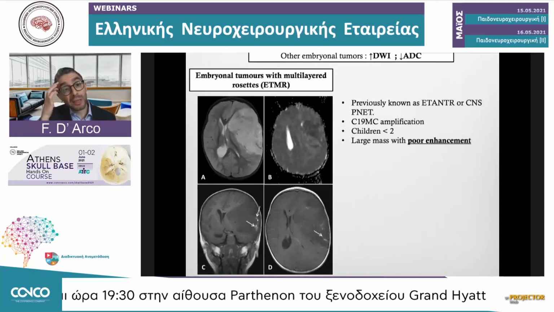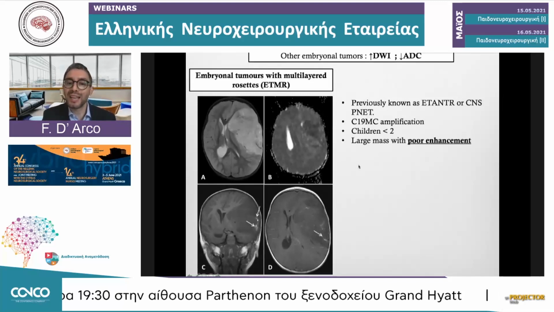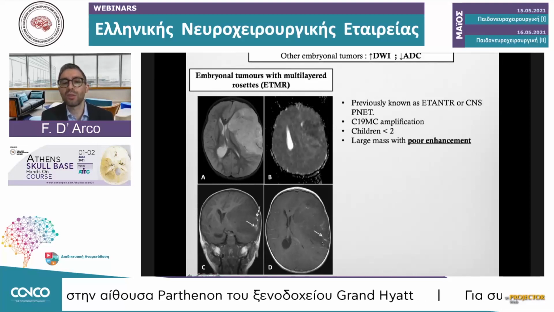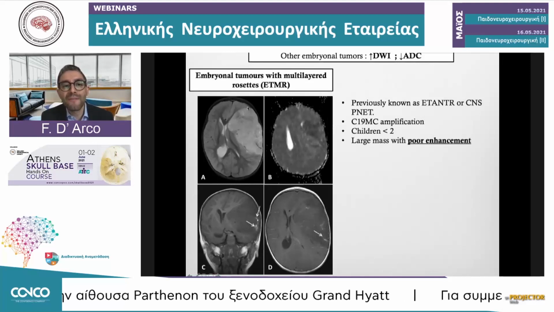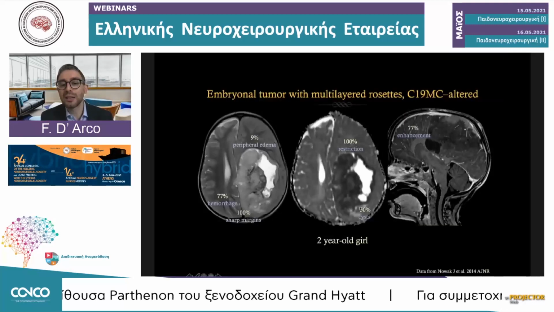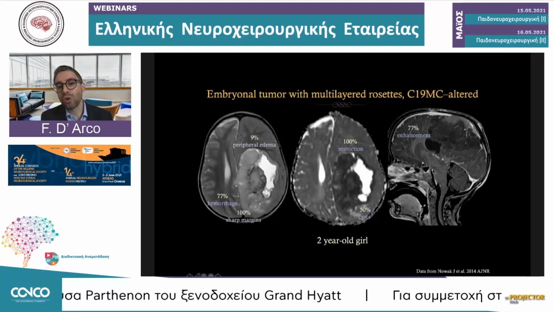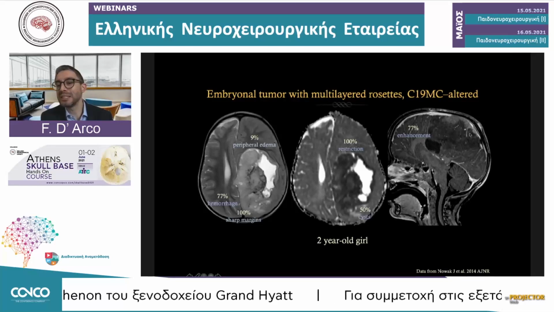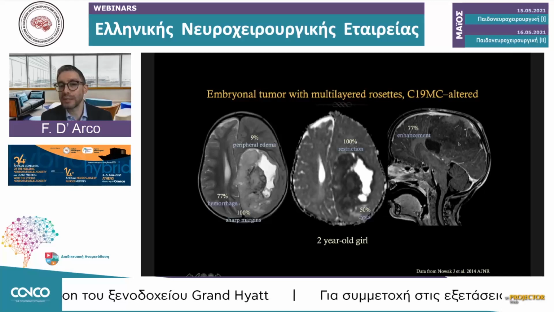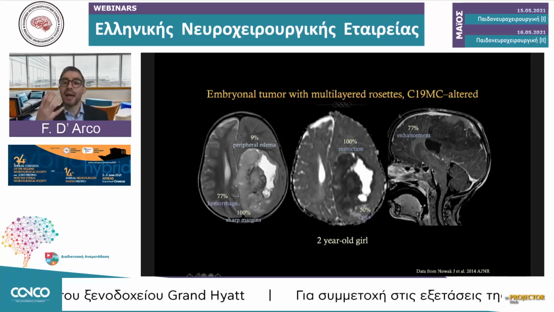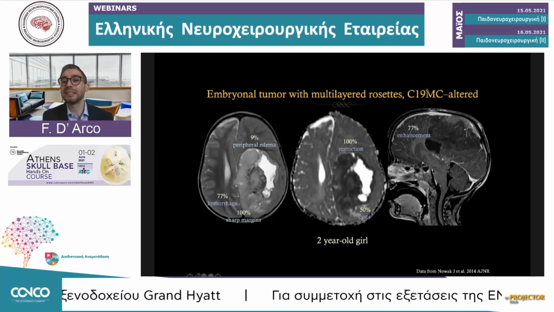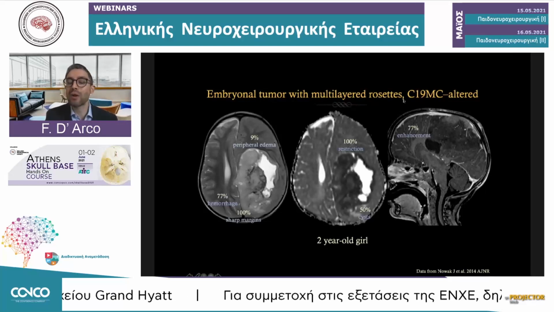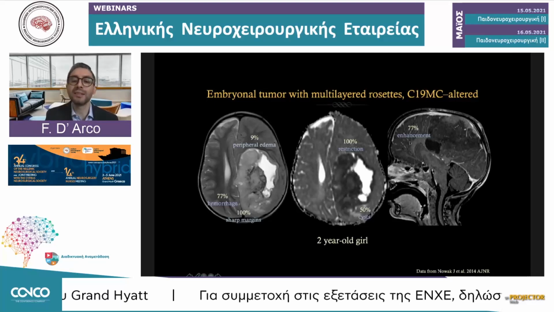The third embryonal tumor is the embryonal tumor with multilayered rosettes. They do not enhance most of the time. Look, this is very poor enhancement. If you see something like that in an adult, you may think this is an oligodendroglioma, but they will have restriction and very minimal edema. These are the characteristics from Novak. A lot of restriction, all of them restrict, very minimal edema. And they have enhancement, but it's just partial. Most of the mass does not enhance. And they have, again, molecular characterization, that is the C19MC altered mutation. So again, more than the histology, it is the molecular profile that characterizes the diagnosis.